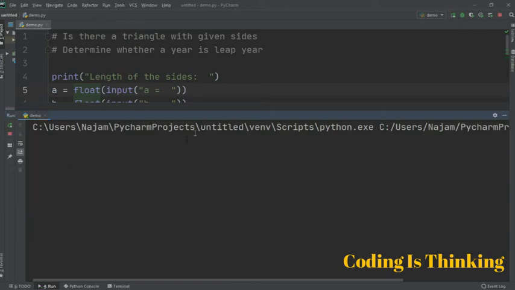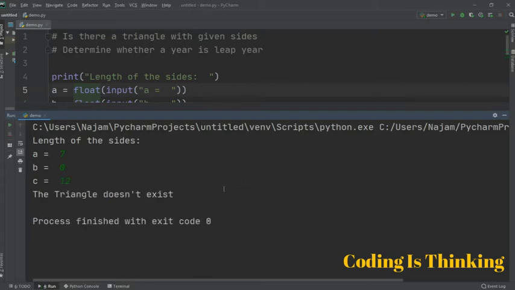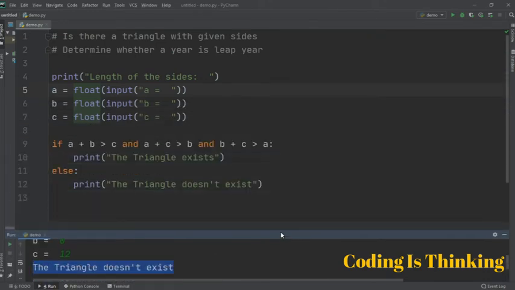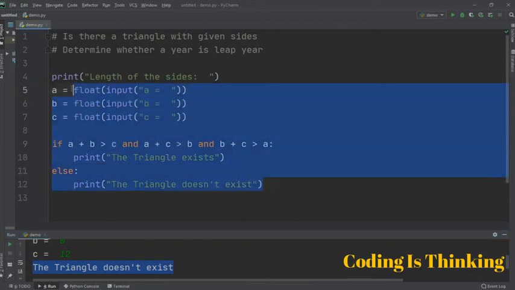If you run once again, just see 7, 0, 12. The triangle does not exist. See, the condition is true in this case. That's why this message is shown to us: the triangle does not exist. So let's clean this, and we have a second program.